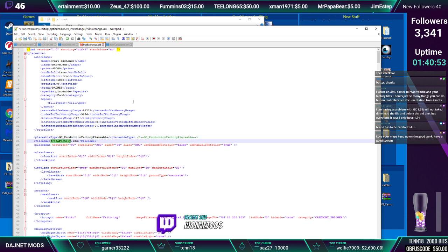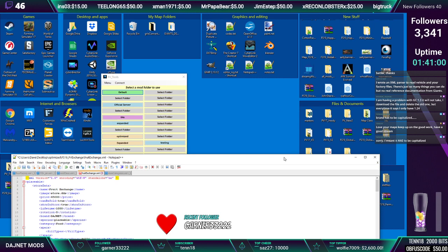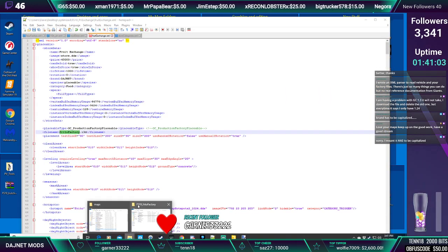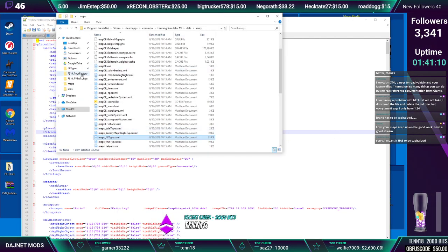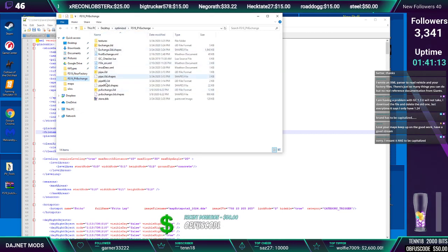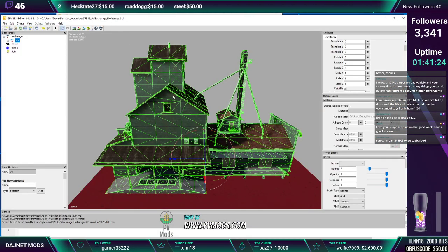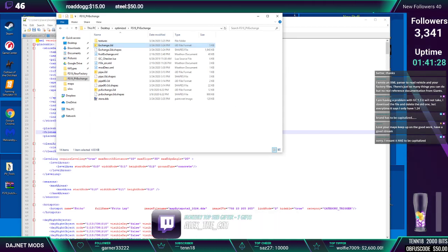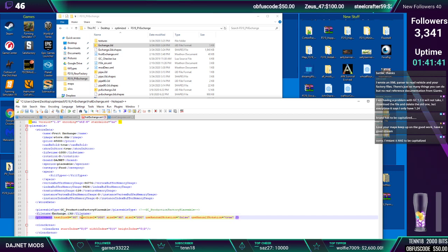Now is where we get to point to our file name. So we look in our file where we have all our files for our Frito factory. We'll open it up. PV Exchange, here it is. We are making our exchange.i3d. That is the file, the main one that we have back here. Exchange i3d. It's going to load in this whole thing. So that is exactly what we want for our file name. Exactly caps wise and everything. So it's just exchange.i3d tells it to load that file.